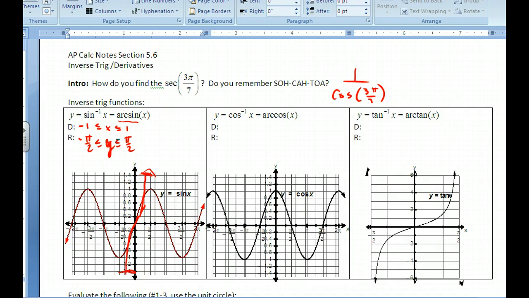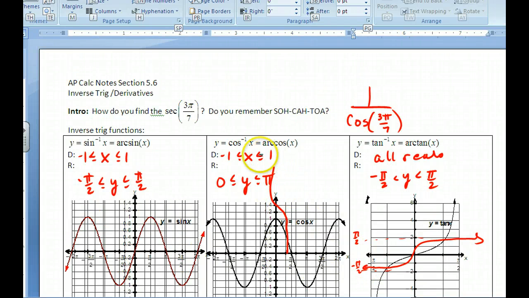If you need to pause this at any point, please pause this at any point. Now we run into the same trouble with the cosine, so I'm going to limit it. Where is it strictly increasing or strictly decreasing? That would be from 0 to pi, so that's the only piece that I'm going to use for that. And then the inverse tangent, it's just going to be one of these pieces. If I used all of them, then the inverse would not be a function as well. So I'm just going to use one of these pieces. I'm going to put these in and come back to you.